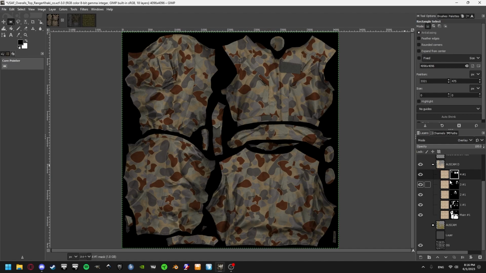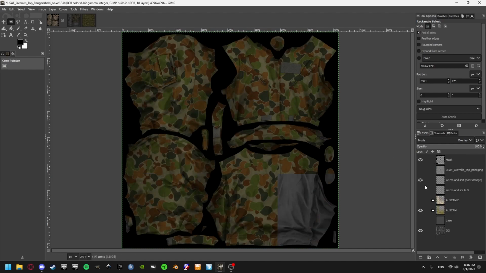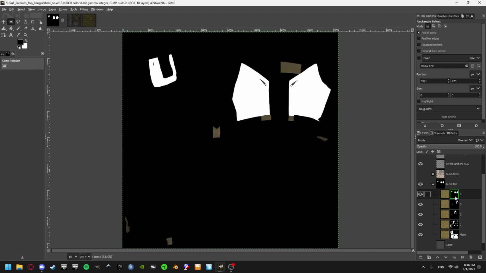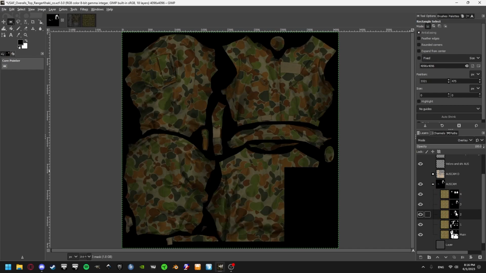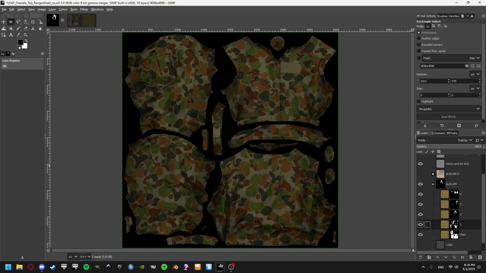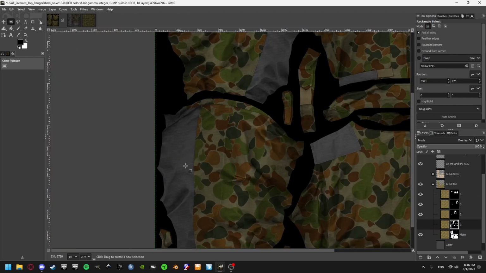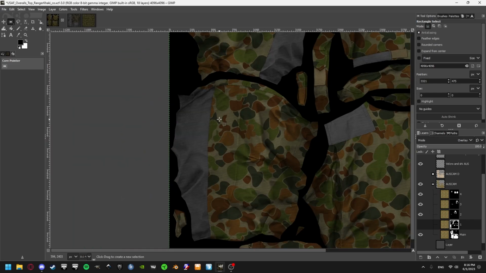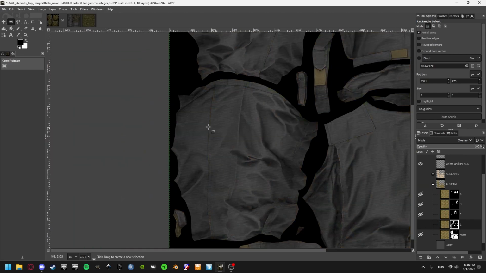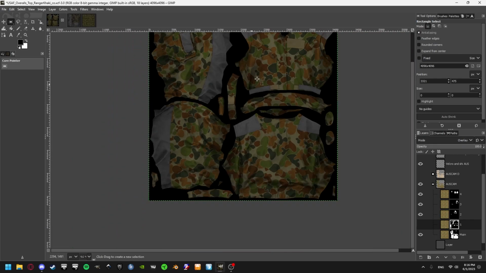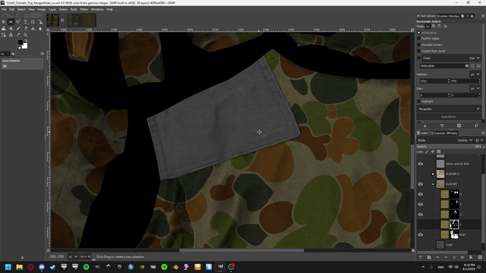So if I come here to the folder, I'm just going to get this one so it's easier to visualize. You can see each layer has a different mask. This is all made by hand using a lasso tool and painting here and there. If I deactivate this one, it hides places where there's supposed to be a seam. So here, this is the arm, I'm pretty sure. There's a seam right there. If I just turn it off, you can see that. Also a seam between this bit over the shoulder and the back. That's why I made a mask, so the pattern changes.